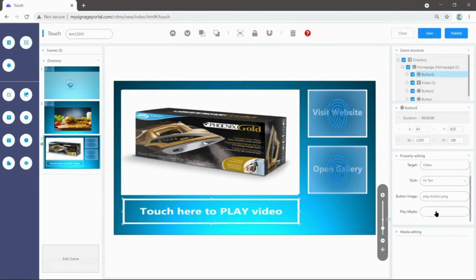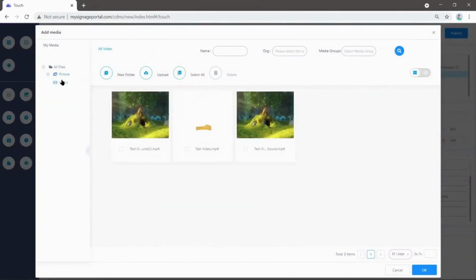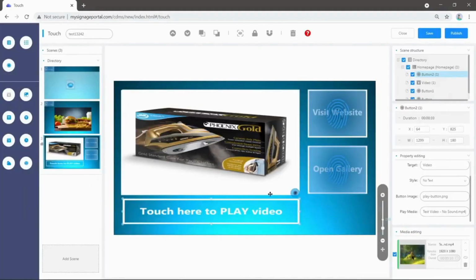So I'm just going to select a file to be played when I press this button. If I go over to here, I'm going to go to my video folder instead of the image one, and I'm just going to select a video, press OK. So now when this button is pressed on the screen after it's been published, it will begin to play that video and it will just loop, instead of having this image here that we already have, for example. So essentially you could just have this be like a play button instead of the video immediately playing as soon as the page is entered. So it's quite useful for that.